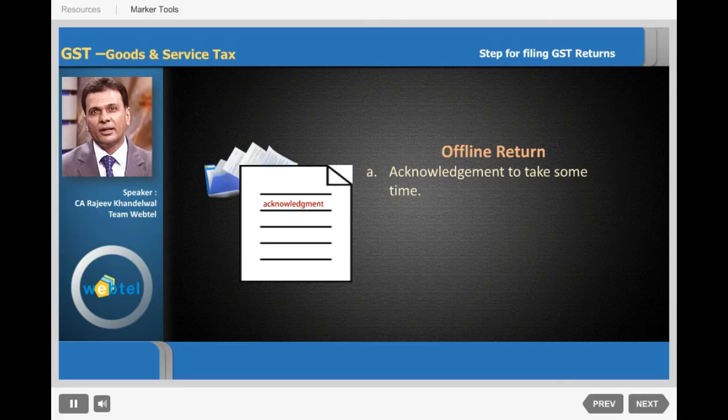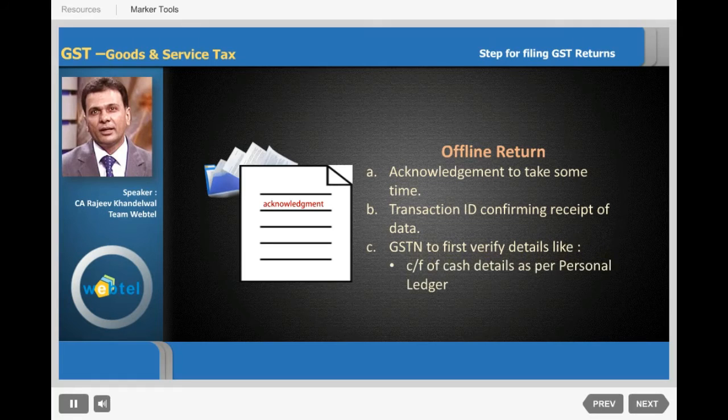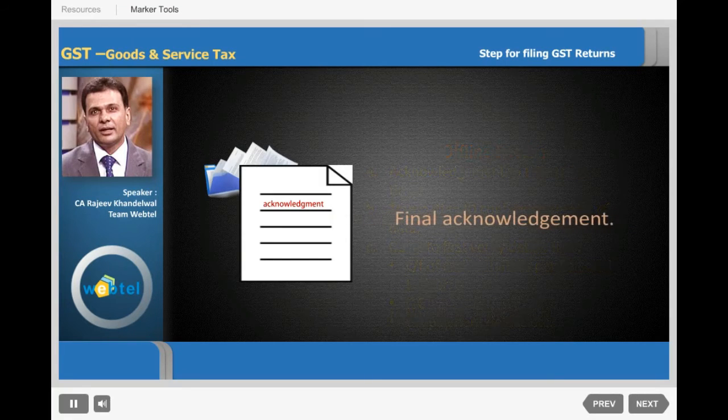Initially a transaction ID confirming the receipt of data will be given to the person who is uploading the data, and GSTN will first verify details like the cash details as per the personal ledger, the input tax credit and the tax payment details. Once these have been verified, the final acknowledgement will be issued to the person.